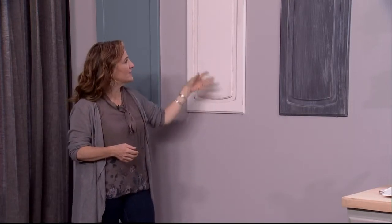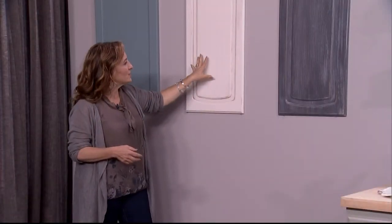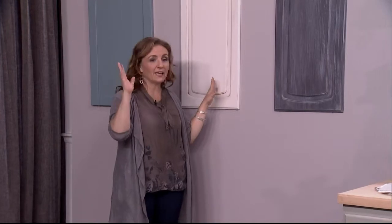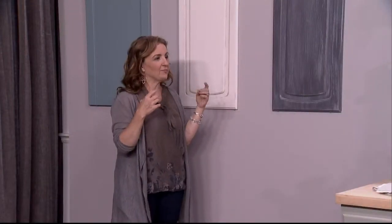Another look we see quite a lot of is antiquing. When you go from a bright white modern kitchen to a more toned look — this is Pale Oak. I love it. I've done a really simple antiquing inside the cabinets here, which I will show how to do. I was inspired by a kitchen I worked on a few years ago where a friend had this gorgeous antique finish, as you can see on screen. It's a really nice feeling with stainless steel. Antiquing can make it look a little bit more traditional when you antique those lines.